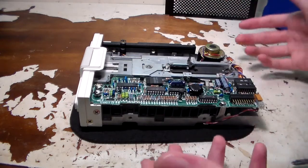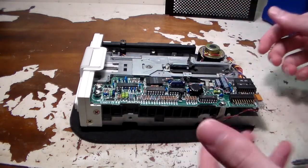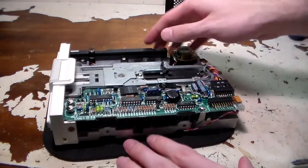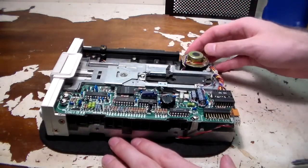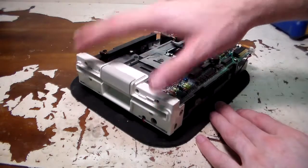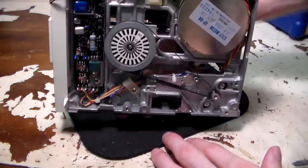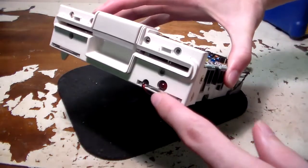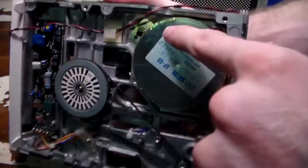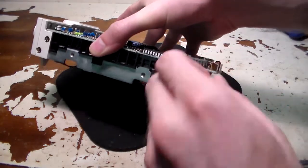Mainly what we're concerned about in an actual disk drive is just cleaning out any floating dust — it just really hasn't caked on, it's just kind of in there. Go ahead and get some compressed air or an air compressor and lightly blow the whole unit out to get rid of any dust. Another thing to take note of: we want to clean the actual head of the floppy here. On the Disk 2C there is an activity LED that runs down over to the controller board and plugs in right there — it's literally just an LED that plugs in.